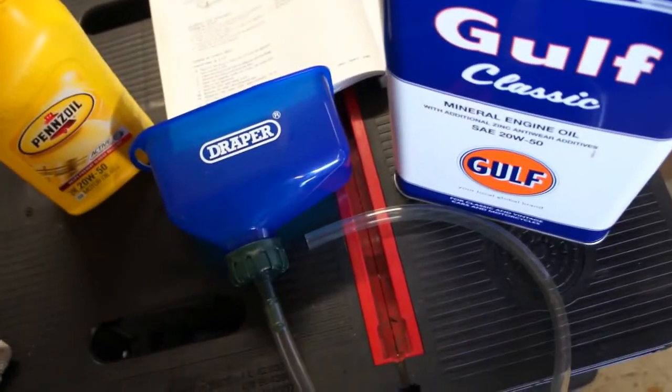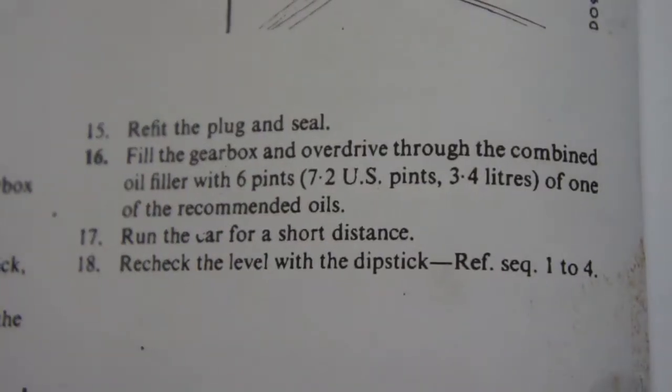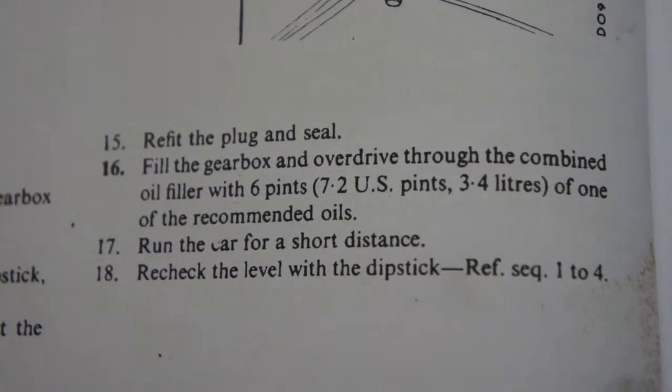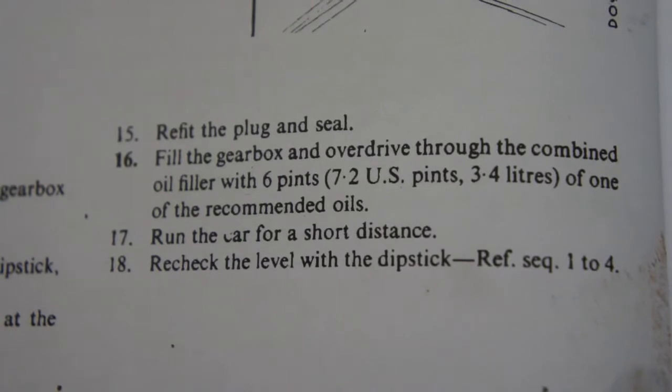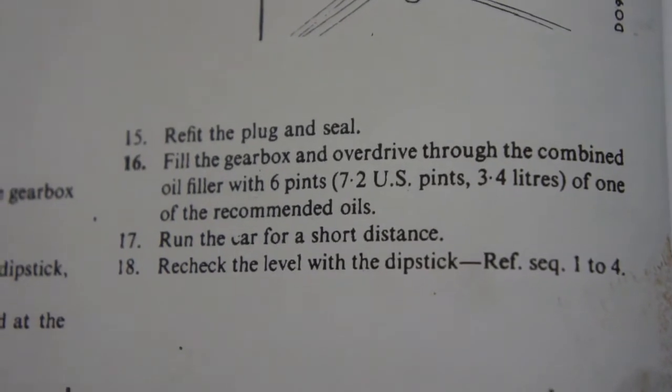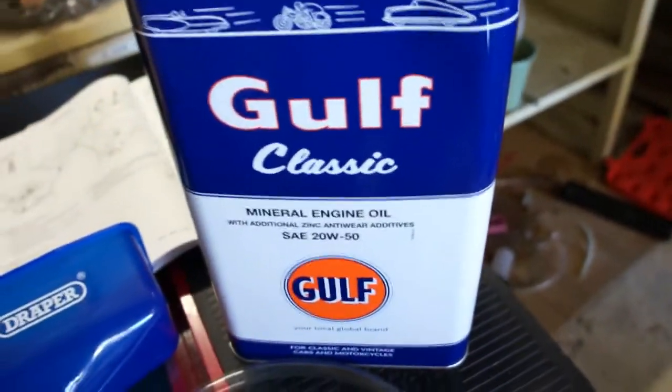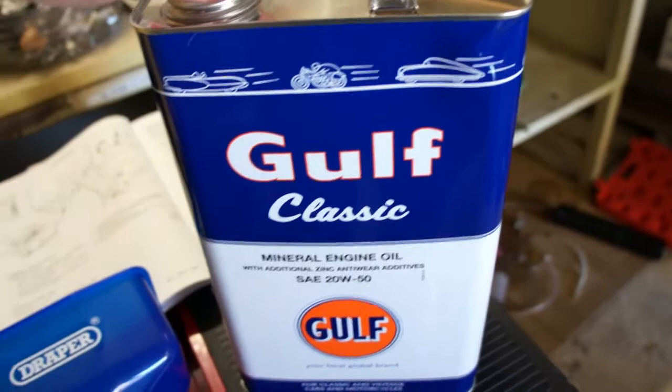jug just to make it more manageable inside the car. And it takes, look here, 7.2 US pints, 3.4 liters, or 6 UK pints. So this is a 5 liter jug, so I have plenty of oil, and I'll have some left over.